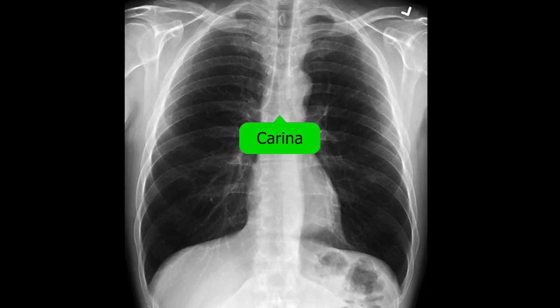The next thing that we have to understand is the carina and the bronchi. The carina is the point at which the trachea bifurcates into two. Now, as you see on the X-ray, the right bronchus is much shorter, much wider, and much more in line with the trachea. The left is much narrower and it's at an angle to the trachea.